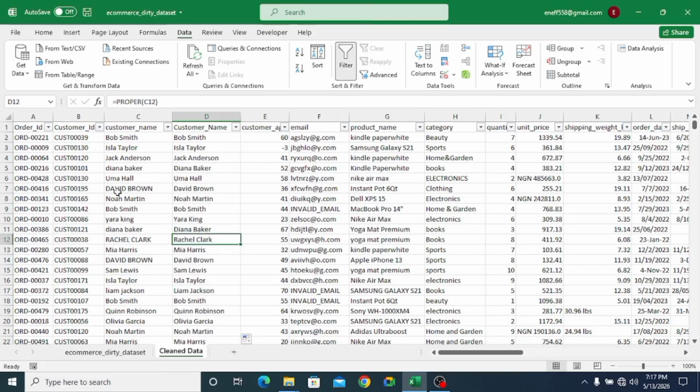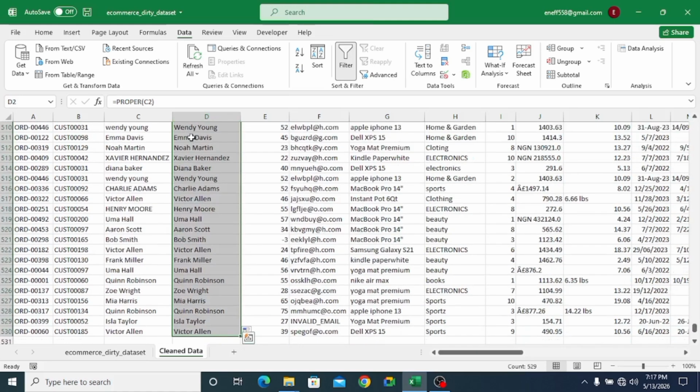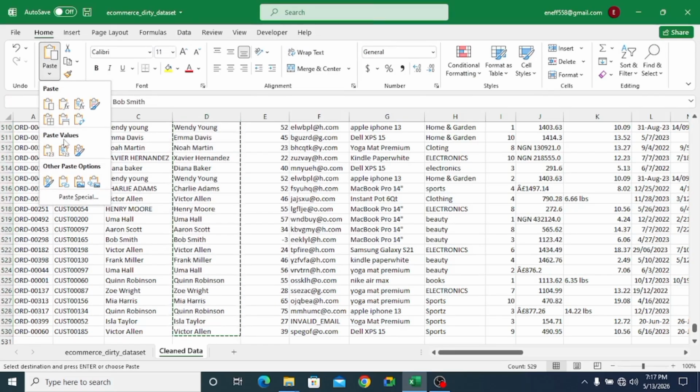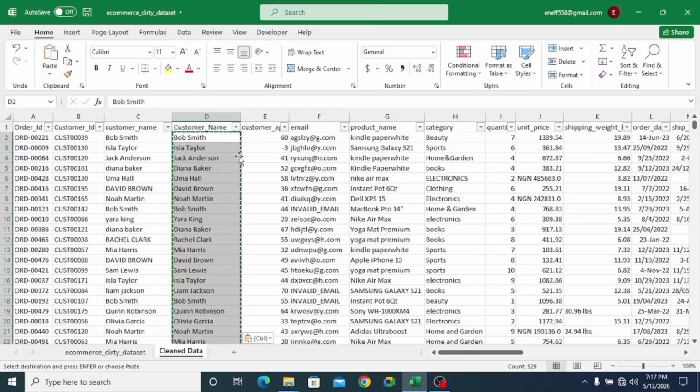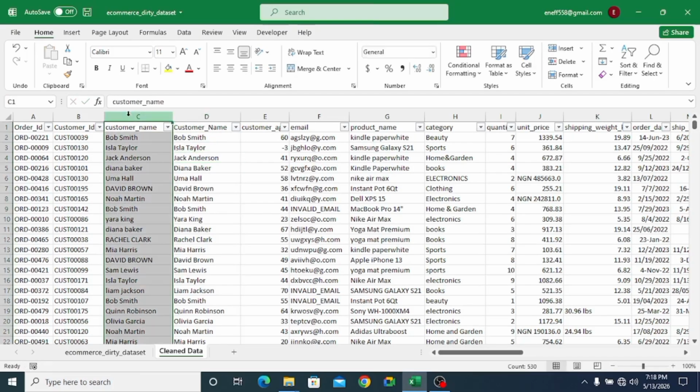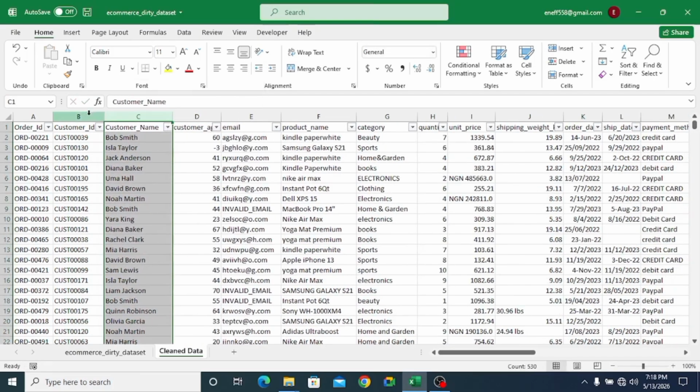All right, you see that the information we have here is now organized and consistent, unlike the first customer name column, which was inconsistent. We can actually use this to run analysis. Since we are referencing the first customer name column, I'm going to copy this and paste as values. So Ctrl+C, come over to the Home tab, click where you have paste, look for paste values, where we have 1 2 3, click on that. It changes that to values. That means if we delete the old column, it does not cause changes or errors in the new column.